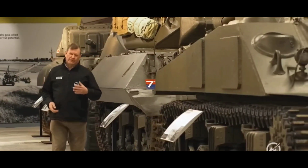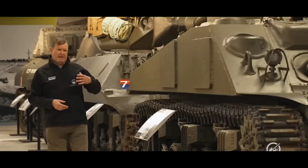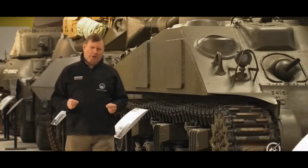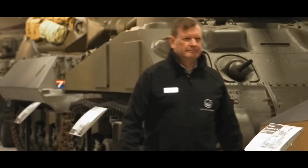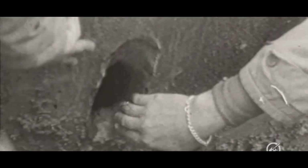By the time of World War II, the role of the tank has changed. It's not just about supporting infantry, knocking out fixed fortifications. Now, tanks have got to be able to fight other tanks. Tank and anti-tank guns were designed specifically to destroy enemy armour. They were designed to fire an armour-piercing round, usually at this stage solid shot, at high velocity to punch through the armour of an enemy tank.